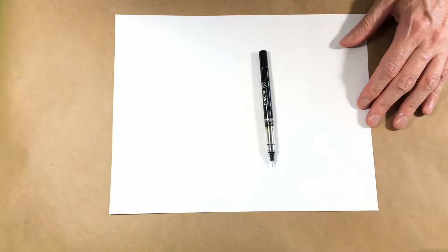So in today's episode, I'm introducing a series of exercises based on the core principles or basic principles of art. And the most simple of those is line and shape. For this project, we'll just need some sheets of paper and a pen. And then as an option towards the end of the project, we're gonna be gluing things into a large format mixed media journal and using a watercolor background.